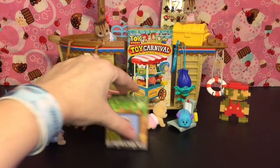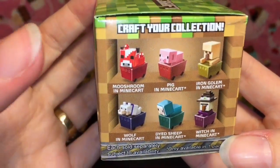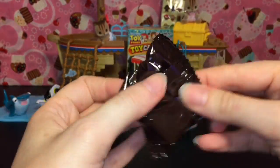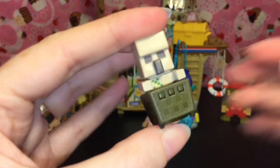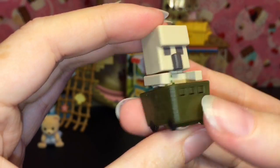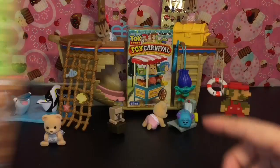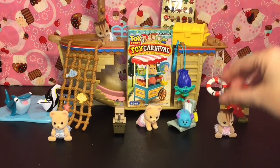Continuing our pixelated theme, let's open our Minecraft. This is the minecart mini series — I absolutely love this set and I'm trying to work on the complete set; I would love the mooshroom. There's a bunch I still need — the sheep is awesome. And we have the Iron Golem! Nice, looking super cool. I like the complementary colors on him, and these have a little rolling ball where they sort of slide. They recently started making these in three-packs so you can select your favorites if you don't want to go the blind bag route.